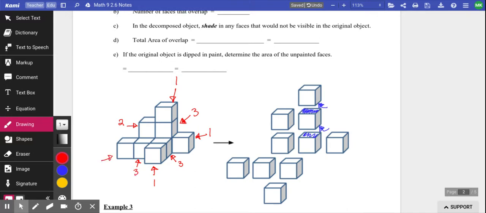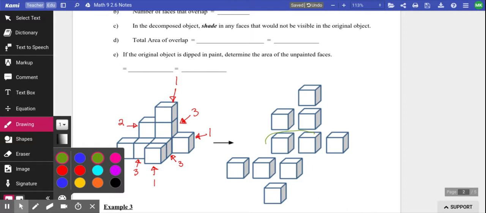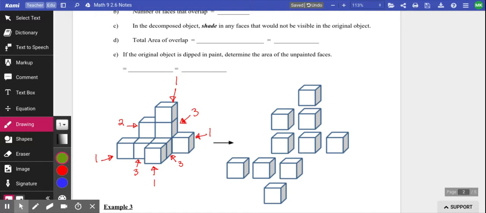This square right here would have the one side. And then we have the 2 squares you can't see, right? Those 2 squares in the background, which we earlier figured out were these guys back here. Right, these 2. And if I look at these 2, the front of this one would be overlapped. The top of it would be overlapped. The side of it would be overlapped. So that'd be 3. If I look at this guy, it would be 1, 2, 3, plus the other side for 4.